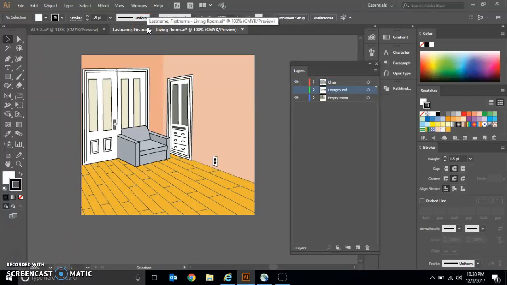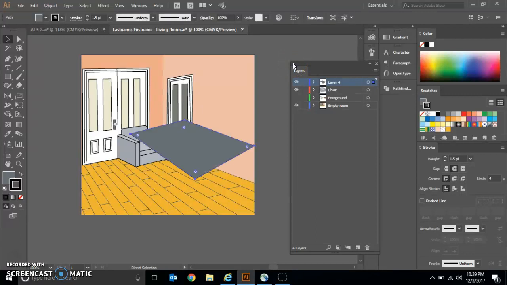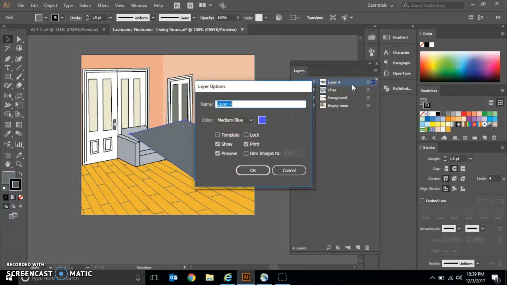Now we're going to use our Control key to manipulate where the layer is when we create a new layer. When you hold down Control and then go to your Create a New Layer, it's going to create that new layer at the top of your layers. So now we're going to, on our layer 4, do Control and V, and we're going to paste the rug. We're going to double click on our layer and we're going to rename it rug, and we can go ahead and change our rug color to yellow.